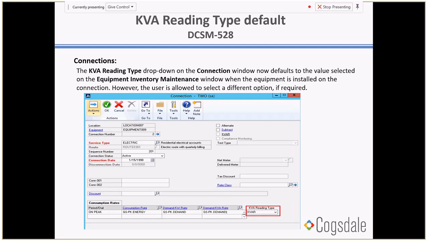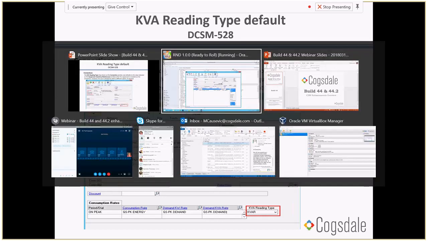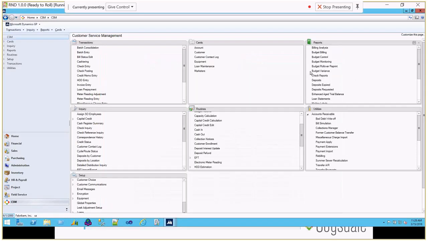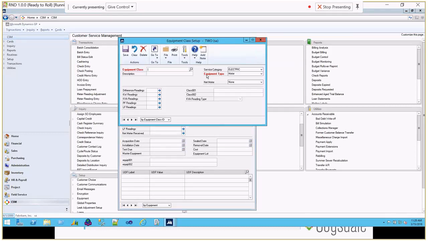Let me just actually show you it. Let me see what location I can use. For this one, if we go back to equipment, and if I go to the class, I can add a KVAR class, let's call it, and I can select here number of readings: one.